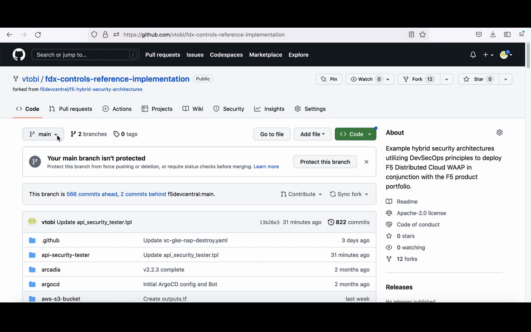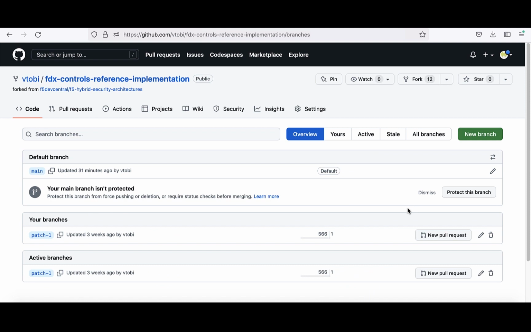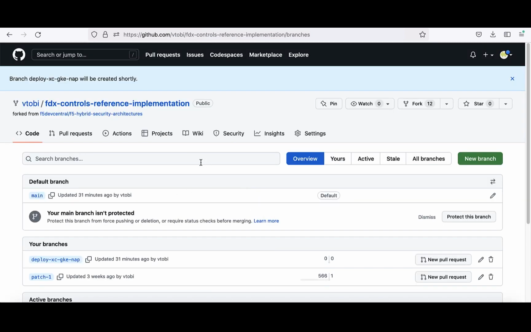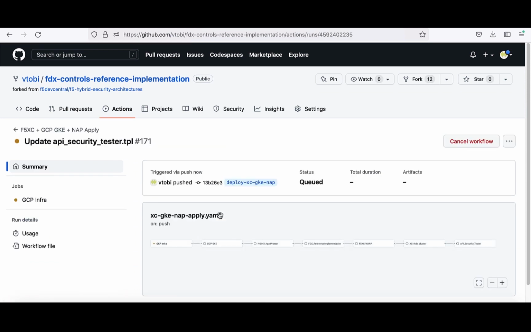The entire setup is deployed using GitHub Actions and Terraform Cloud, and the Robot test suite is run automatically with the results report being sent in an email attachment. You can see the creation of a new branch, triggering the CI/CD pipeline. This will deploy the GCP environment, the GKE cluster, and the FDX microservice.